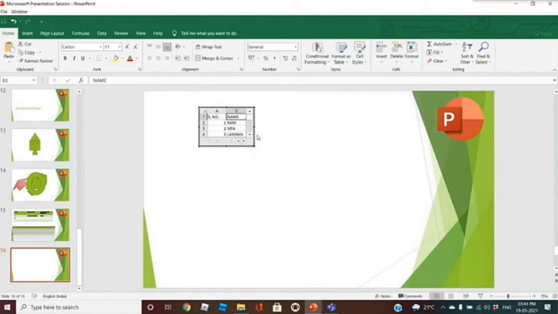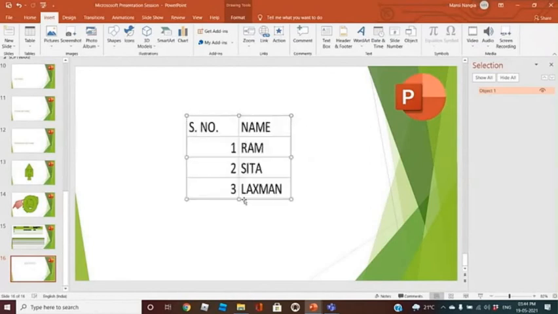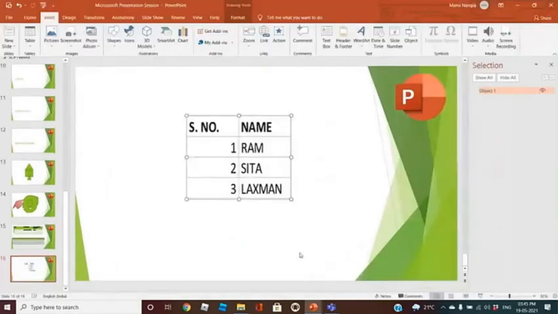Now you can see here, this is our table that is made using Excel, and you can expand it. If you want to make some changes in it, you need to double click it, and the Excel ribbon will come and you can make changes. Suppose I want to bold it, you can use this. Clear? So in this way you can work on it. So it is clear how to add tables in different ways.